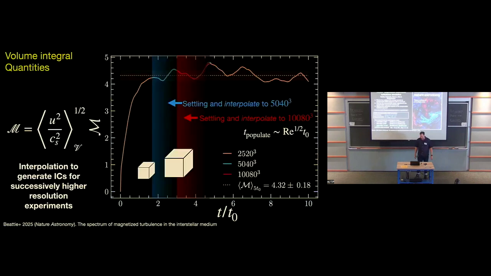The way you have to do this is, here I'm just plotting Mach number as a function of time. You run some smaller simulations, 2000 cubed, through the whole domain, and then you pick out patches. Here I'm grabbing the 2000 cubed data, interpolating it inwards to get 5000 cubed and resetting there, and then I do that again for 10,000 cubed. It's just to avoid the burn-in phase, which is more expensive than the entire time that we can run this. So it's impossible to start this with stupid initial conditions, in other words.